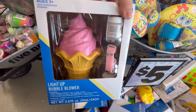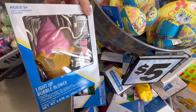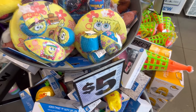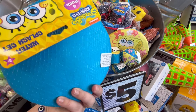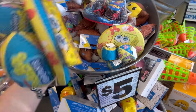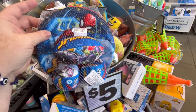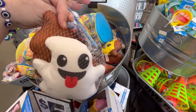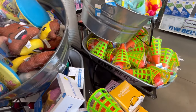We also have this light-up bubble blower — that's really cool looking, like a little ice cream cone. They just had a lot of unique stuff. We got some Spongebob stuff, these are little like water toys. Water splash set is what they're calling it if you guys want to look it up online. They also have these little emojis — we have the cowboy, the poop, and the ghost. That's so funny.